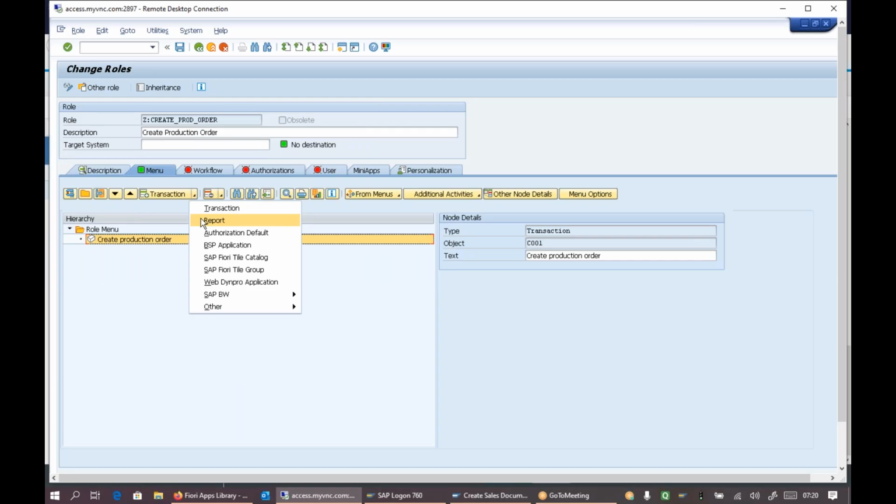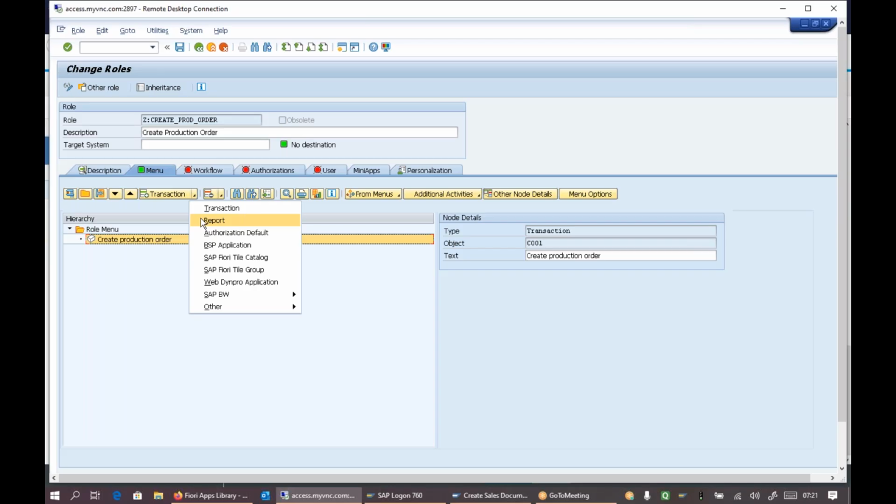I'm setting up this create production order app. It has come as a standard application. So the Fiori consultant doesn't need to do any development for this, like creating some package for this program.